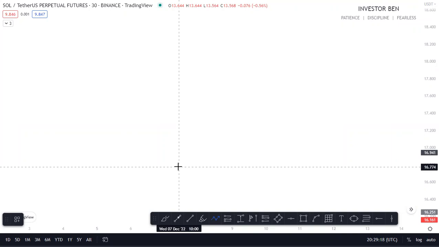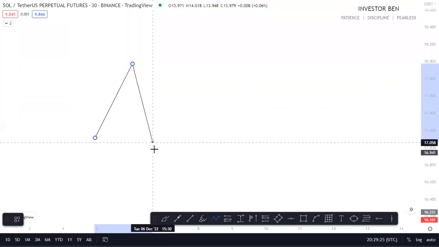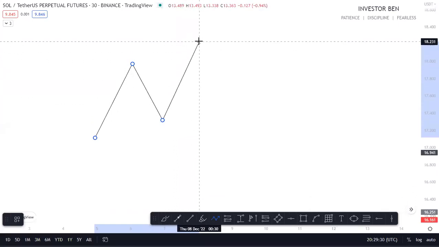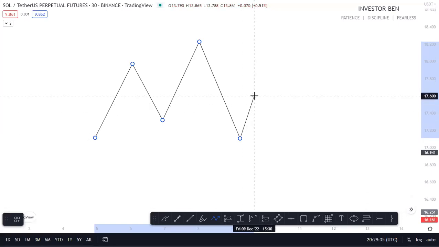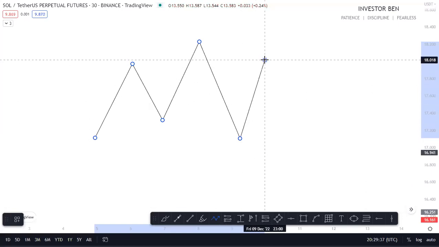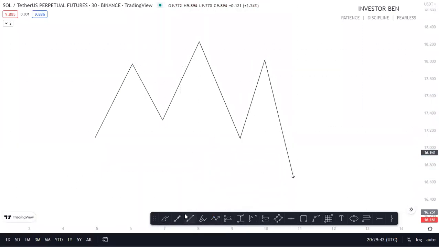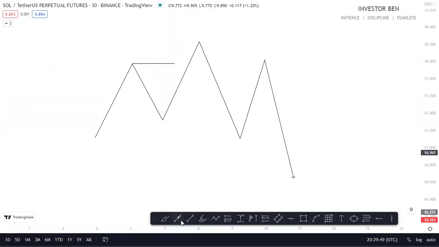Now, before you choose a POI, there are things you should consider. Let's say you're looking to choose a POI to sell or buy the market. Always consider some things first. If you are trading change of character, most of you don't even wait for change of character. You just rush to take trades. Make sure you are taking a change of character.